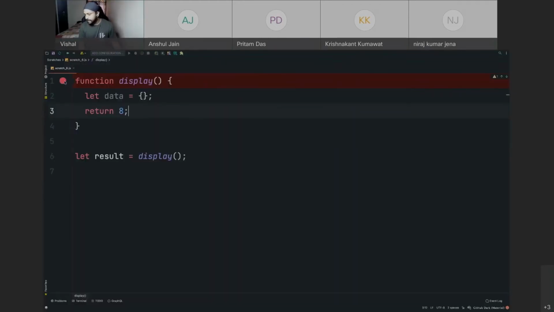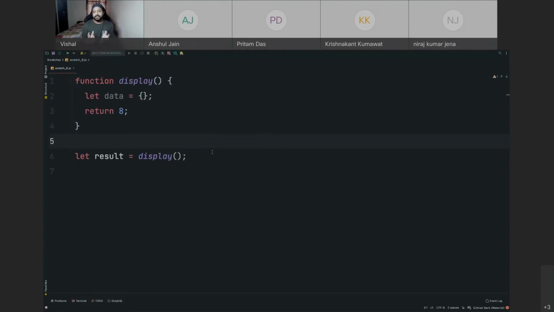Another thing that I want to point out is that JavaScript functions, internally, are all objects. Everything inside JavaScript is basically an object itself, right? So even if I declare it as a function, it will still have the properties of an object, and hence it will do everything that an object can do, right?